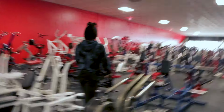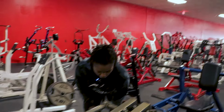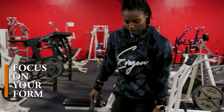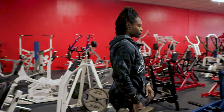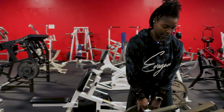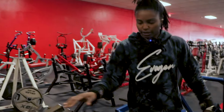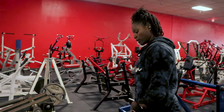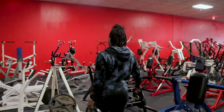So when you're doing your row movements, for those who don't really row as much, you want to make sure you're really focusing on your form. In general, you want to focus on your form, because form is really, really important, more than the weight that you're lifting. Because if you're getting that good squeeze and that good activation, nothing beats that. Now, if you get the good activation with more weight, that's ideal. So for me, I won't stunt the weight that I do. I'll do as much as I can for the rep count that I've allotted myself. So whatever that weight is, that could be different every day. I lift based on that. So I'm like, all right, I know I can lift a little bit more. I'll go ahead and do that.